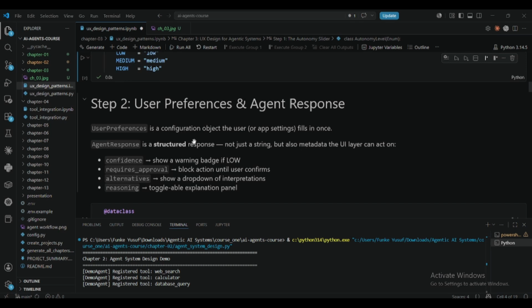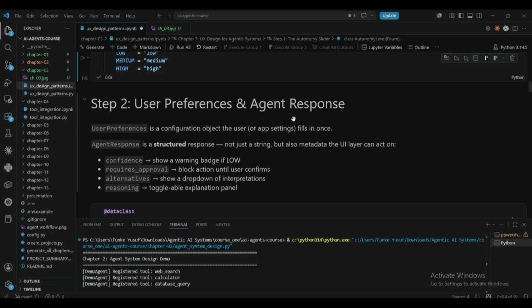So they can go for their preference: human control everything, or suggested, supervised, or autonomy. So agent response is a structured response, not just a string, but also metadata the UI layer can act on. So we have a structured response from the agent that the UI can act on.